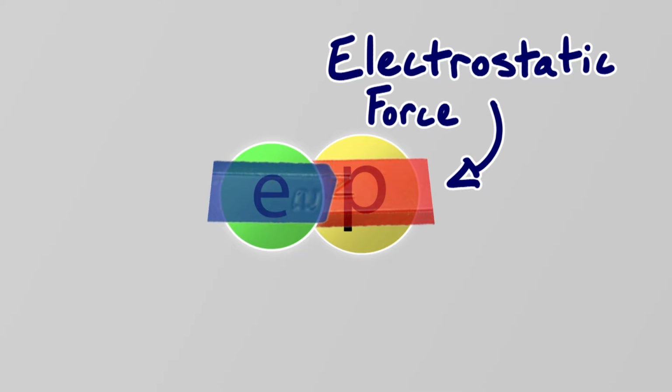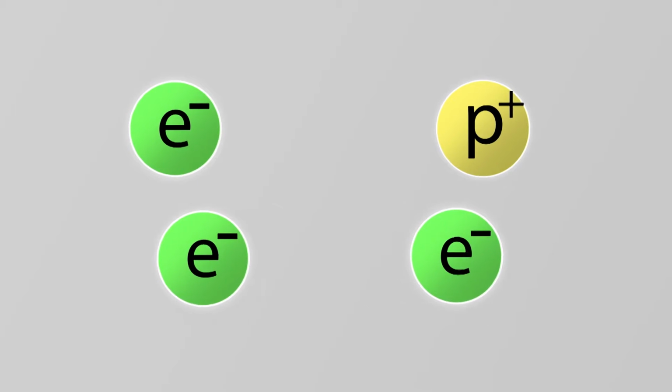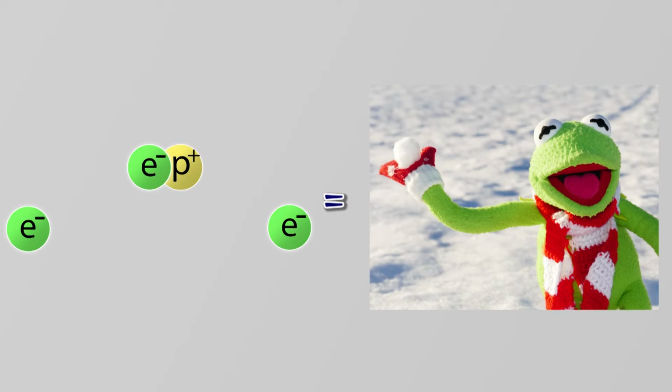For a negatively charged particle, for example, an electron, you can think of them like the south side of a magnet. When two of them are brought together, they repel. When you introduce a north-sided particle, like the proton, to a south-sided electron, they are attracted to each other. This is called the electrostatic force. However, instead of saying north and south-sided particles, we say that the particle is either positively or negatively charged. This repulsion and attraction of charges actually results in almost all of the physical phenomena we experience daily.